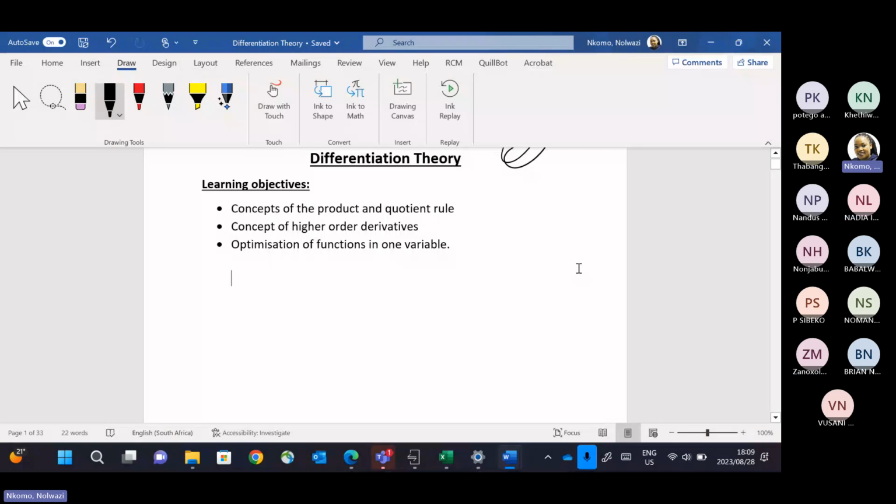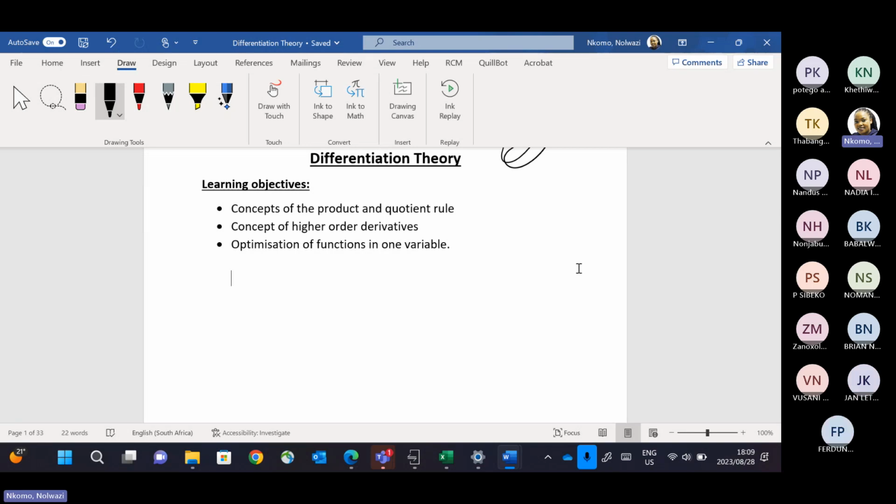In our last session, last week Wednesday, we worked on the differentiation theorem, and we did the rules of differentiation up to, I think, the product rule. And I gave you guys exercises to do based on those differentiation rules. Do we have any questions on those?